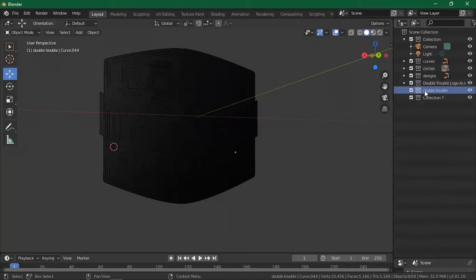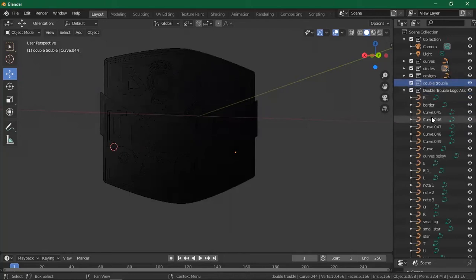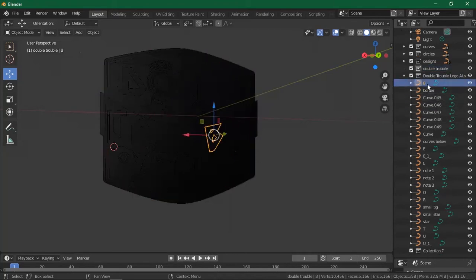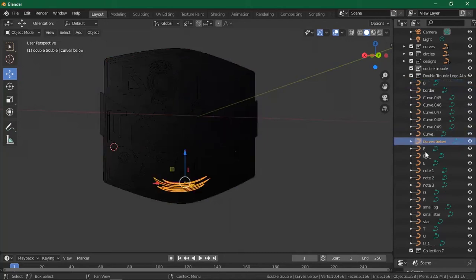We're going to put our double trouble text there. So move that border. These curves are supposed to be under curves.